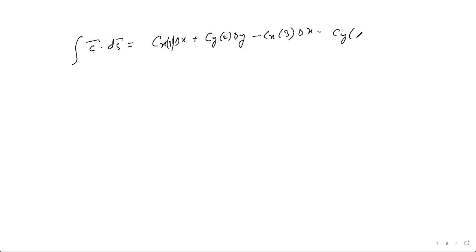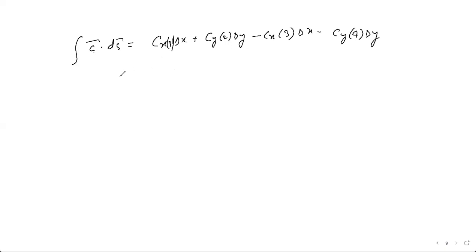And what will it be? Just wait. So the total C dot ds, as you go along 1, 2, 3, 4, is Cx1 delta x, where I put a suffix 1 for along 1, then Cy2 delta y, and then Cx3 delta x, and then Cy4 delta y. That's what the total contribution is.